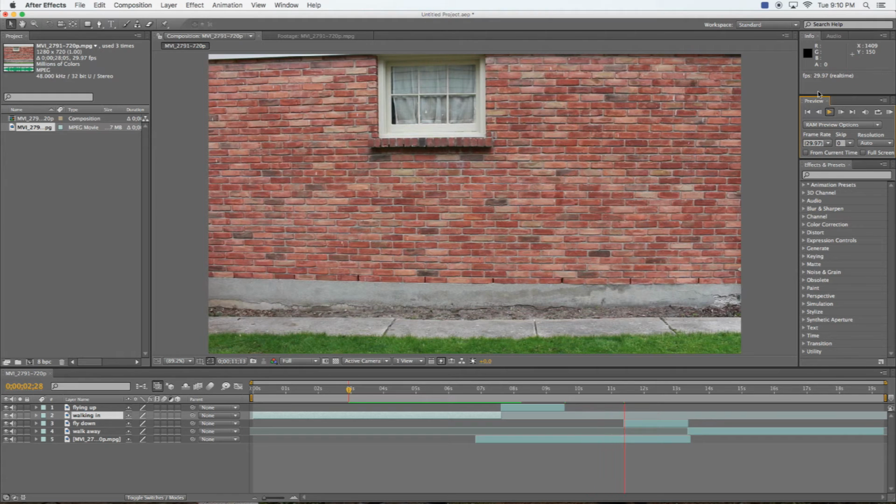If I want to play this in real time, what I got to do is do a RAM preview, and that's this button right here. What the computer does is saves down a temporary file, and it'll just play it back for you in real time. And you'll see that it'll build a green line here, and once it's done the green line, then it'll play back in real time. So I hit the RAM preview, it's building this green line, okay? And then hopefully we'll see it. Yeah, it's got sound now. It wouldn't have sound otherwise. It won't have sound over here probably because everything's frozen.